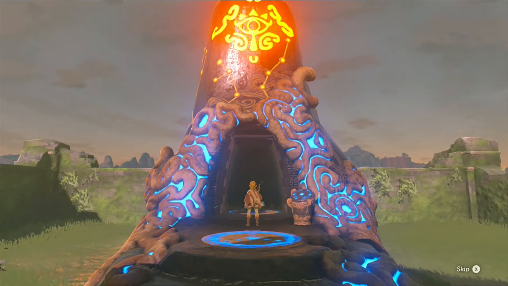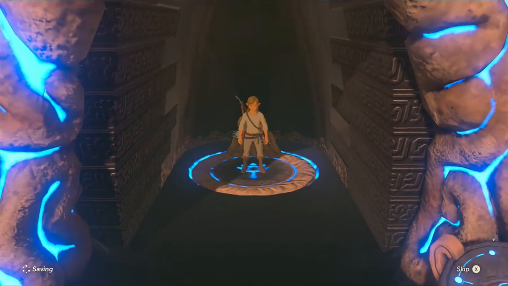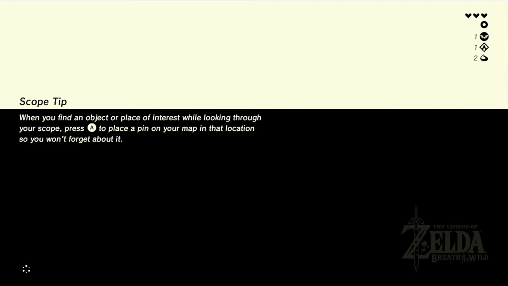Button. The door opened. Down we go into the depths of the dungeon. Into the beige. Can't wait to kill myself with bombs. Yeah, it's inevitable. We both know it's going to happen.